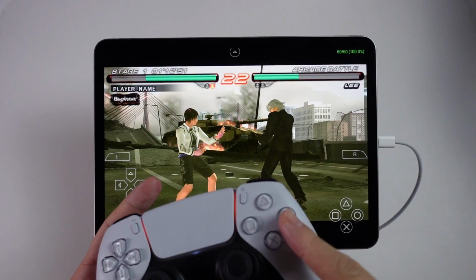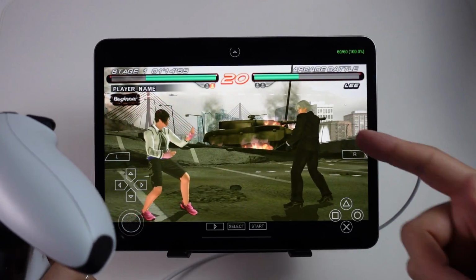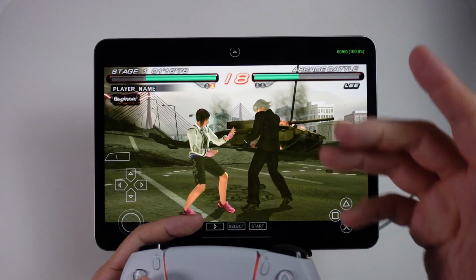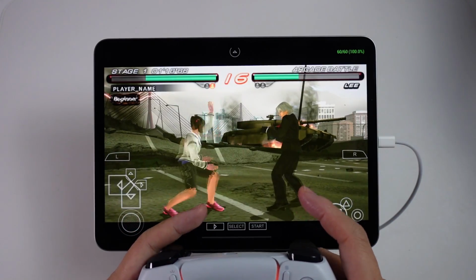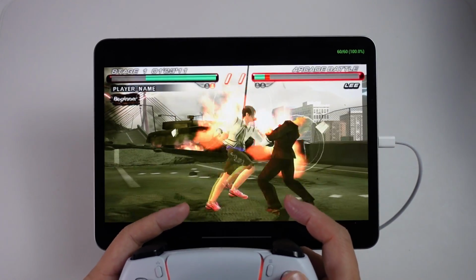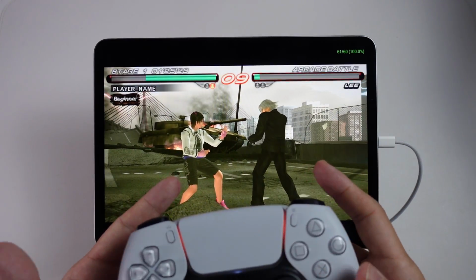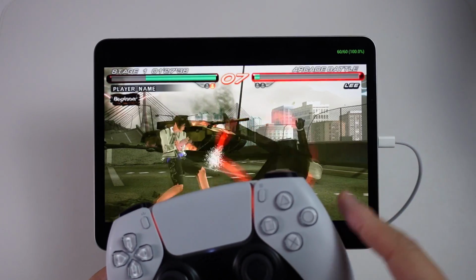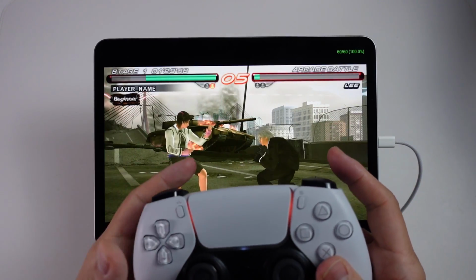So what I've done now is I've paired my DualSense controller using the settings Bluetooth menu, and this is automatically picked up by PPSSPP, and basically this works great with the device. And this is probably the ideal way to play PSP games. Make sure to use a Sony controller, because all of the glyphs are going to match up.